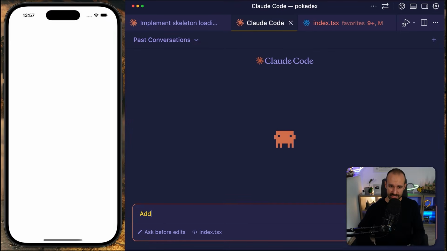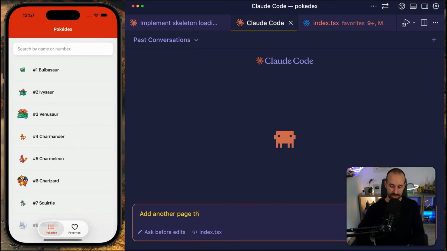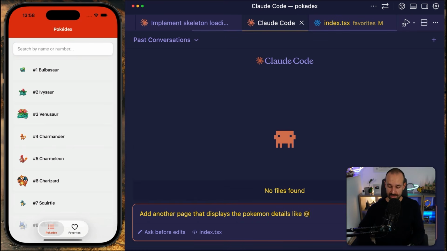So what I want to say is add another page that displays the Pokemon details like ID.